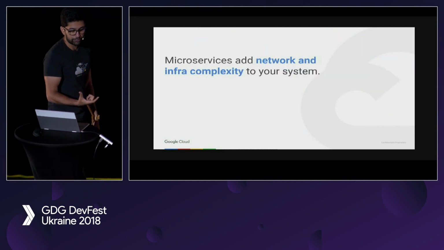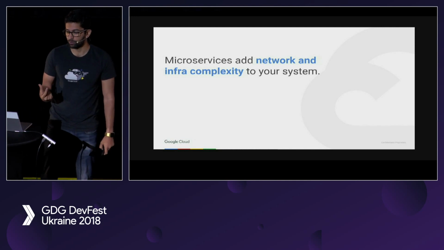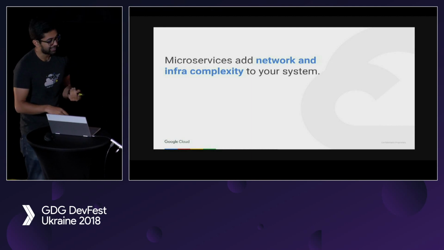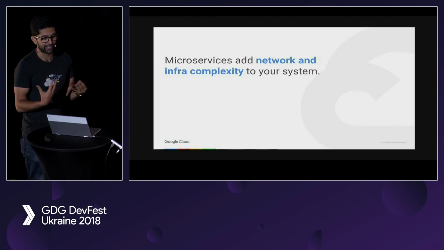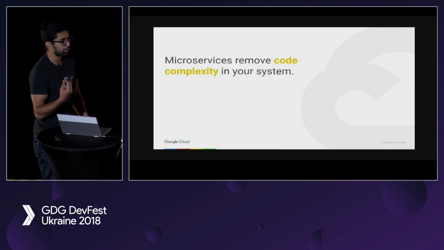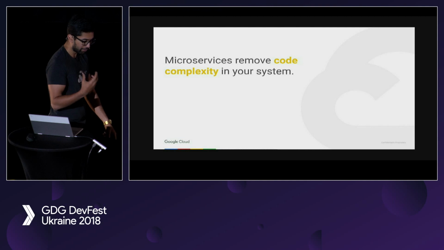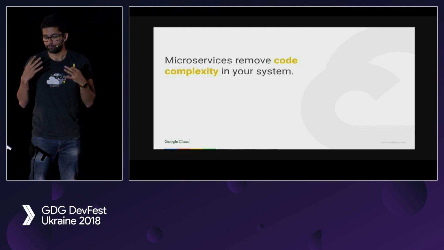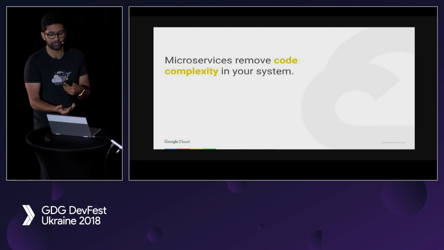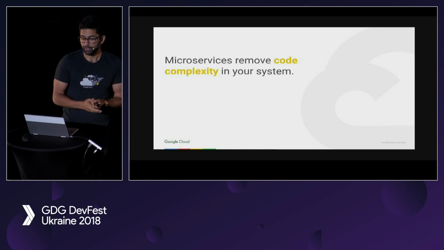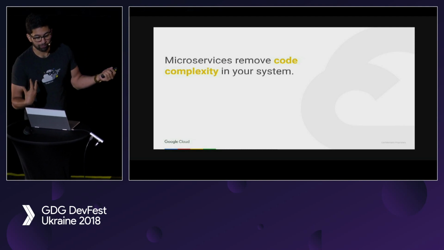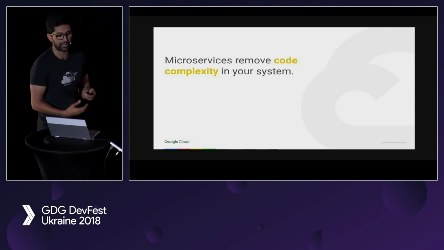So what microservices do is they add complexity to your system. They add network and infrastructure complexity, right? In the past, you had your app, you deploy it, you're done. Now you have to have Kubernetes and Istio and all this kind of stuff to even get your stuff to work, right? Why do we do that? The reason why we do that is they can remove code complexity from your system. So what do I mean by this? When you have very simple code and you have it deployed in a microservices fashion, you can refactor that whole microservice in a week, right? It's very possible. If you have a giant monolith, trying to refactor a small part of it might break everything else, right? So it removes the code complexity, but it adds a ton of infrastructure and network complexity to your application.